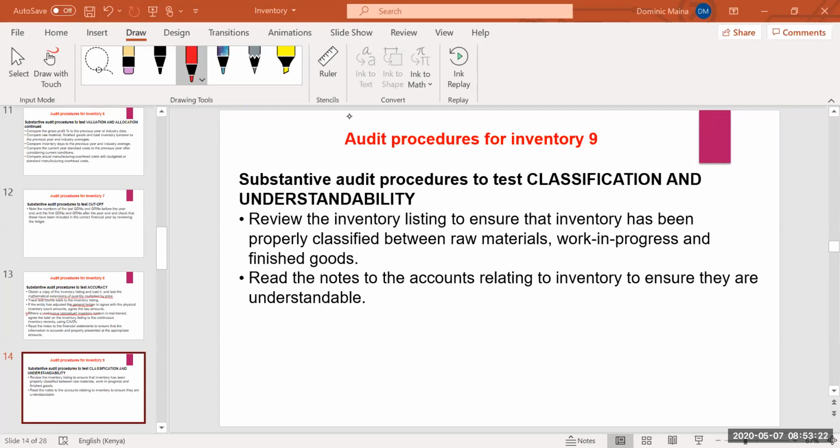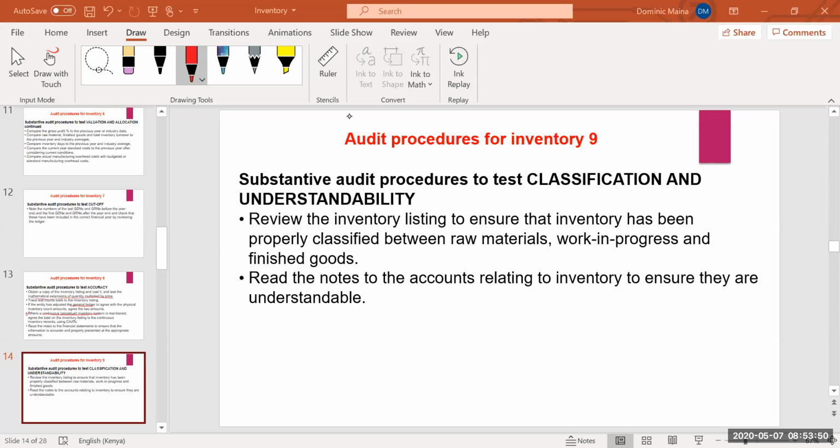Is it 90%? How did they arrive at those figures? Did they use an expert? The company needs to explain to the users in detail how they determine the value of the work in progress. For raw materials, it's quite straightforward because it's simply about the invoices. Finished goods are all complete, so you simply go to the standard cost card. For the work in progress, that's where there could be issues.